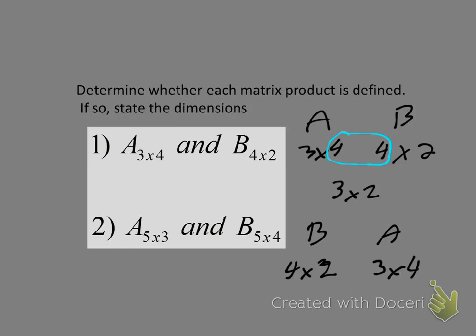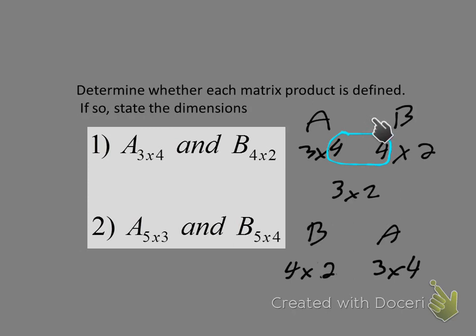What about B times A? No, you can't. Because you have a 4 by 2 in B, a 3 by 4 in A. What if the problems don't switch like that and they match? If you can switch them and they match, which will happen, then yeah, you're fine. But here's what I'm getting at. It's not like 2 times 3 and 3 times 2. That's 6 no matter how you slice or dice it. Here, your order is super important.